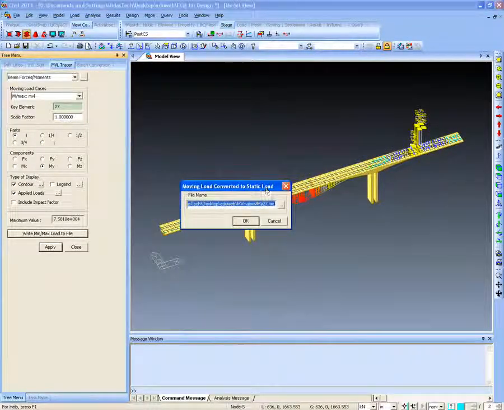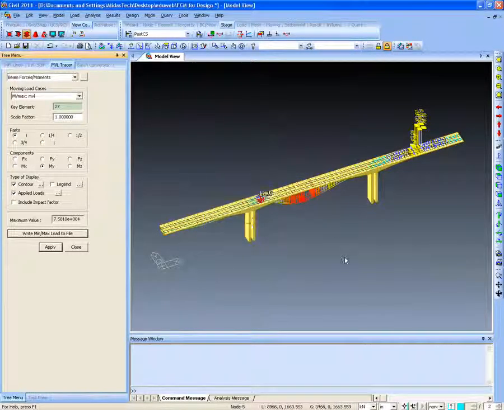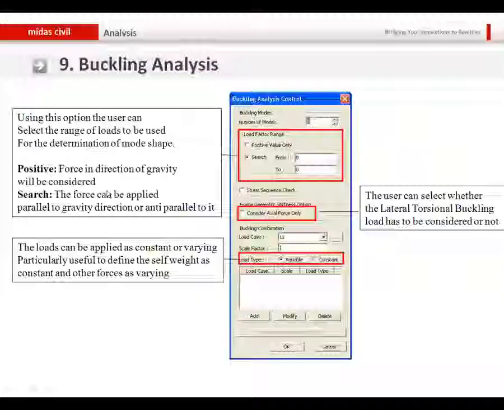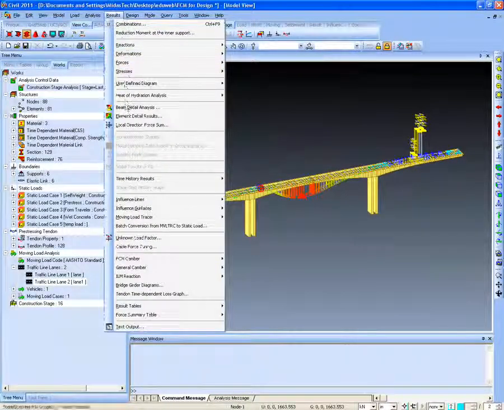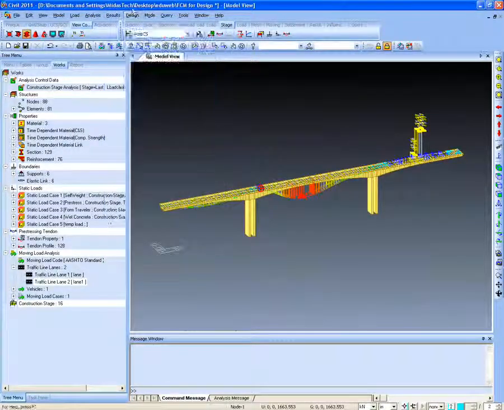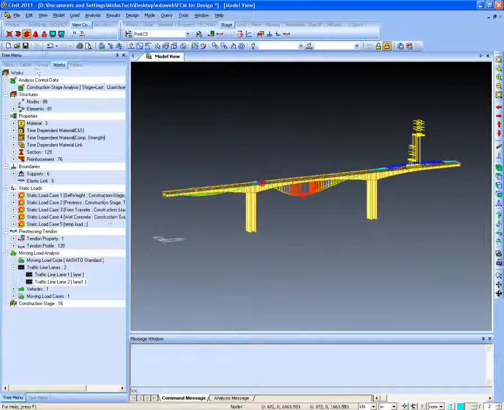You can convert this load into a static load, and you can also apply that load to the same structure to obtain the concurrent forces. So this becomes very handy when you want to see the concurrent forces after analyzing the model. There are certain advanced results available which we will cover in another series. Right now this advanced webinar is for the basic concepts, so we won't cover that.